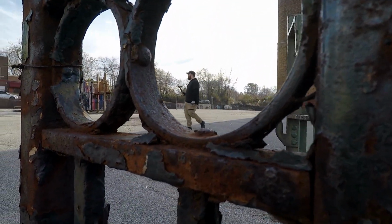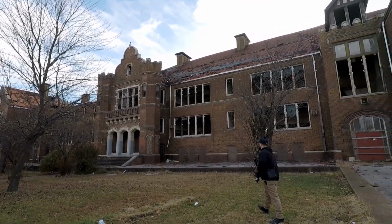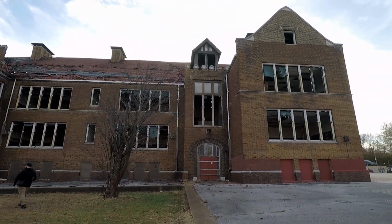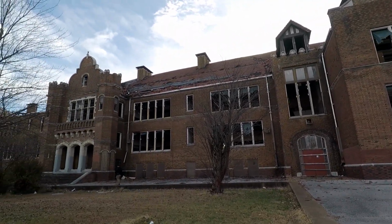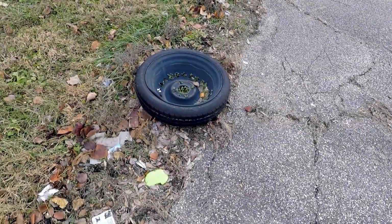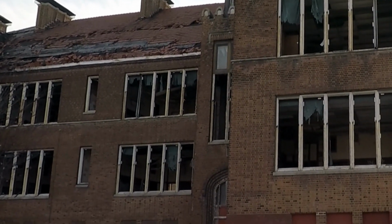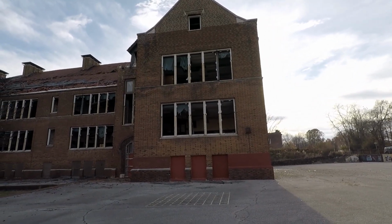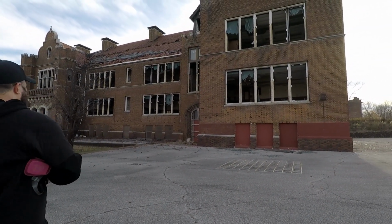When I was at this playground, we had a little incident. Andrew didn't catch it on film, but there was this guy that drove up and jumped out of his car door in the middle of the street and kept going back to his car, and I was like, is he going to grab a gun? What is he doing? And he was questioning me, and I said, hey, we're just taking pictures of the school. We're just looking at the school. He's like, no, you're not. You're looking at the playground. And I kind of didn't understand where he was going with it. And then I said, look, we're not going to take the playground equipment. He was like, oh, that's all I had to hear. He said the kids in the neighborhood still play on that playground. I just wanted to make sure you weren't going to take it.